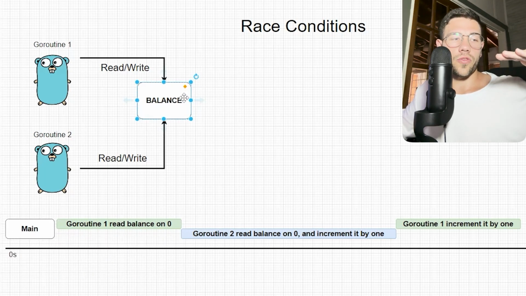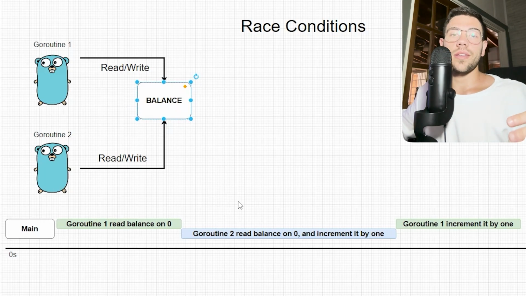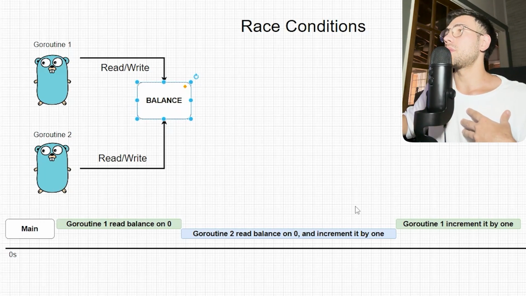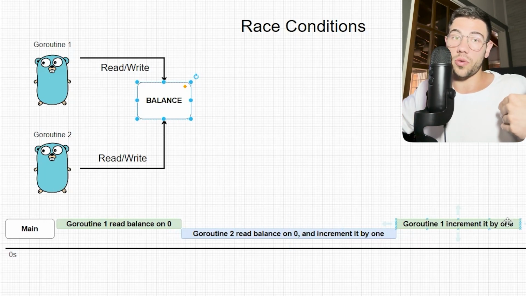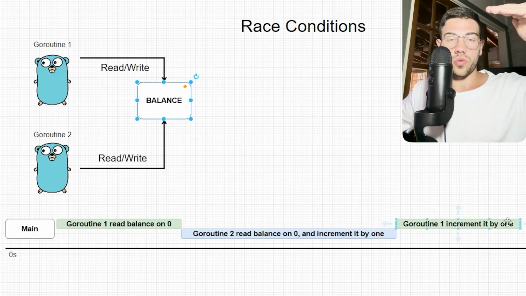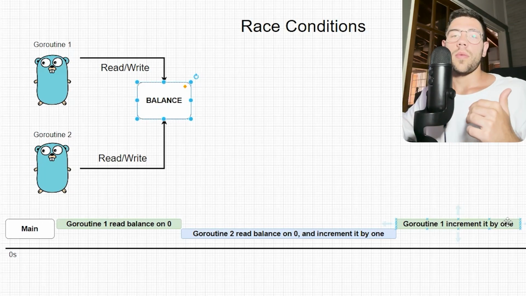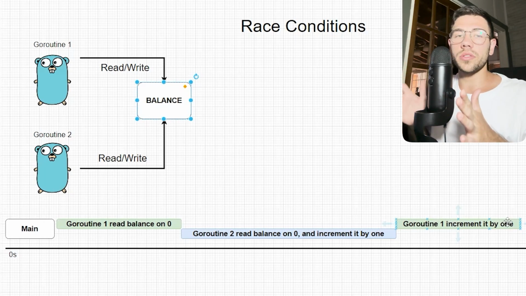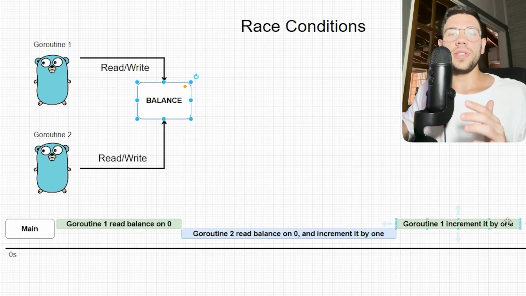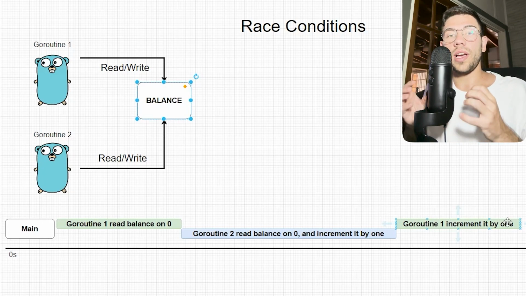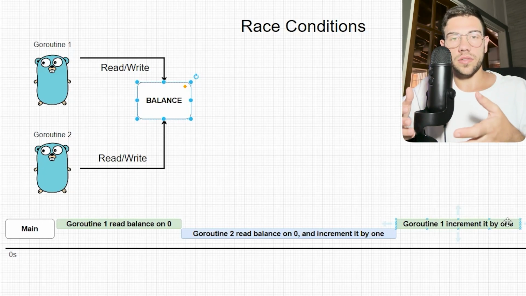So we'll go from 0 to 1, instead of what we expect. At this point, this variable has a value of 1, so when this other coroutine increments the value by 1, we'll go from 1 to 2. That is what we expect. But here, there is a race condition. In some cases, the results of our programs will be different from what we expect, although the code is correct. So because of that, we have to implement synchronization mechanisms properly.